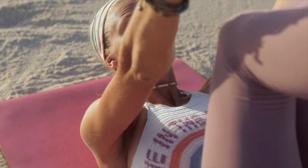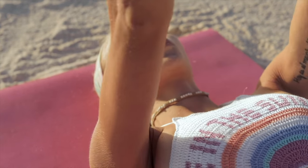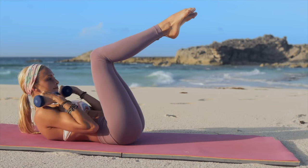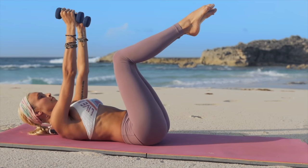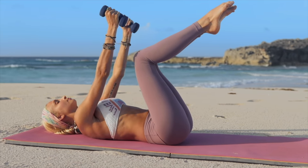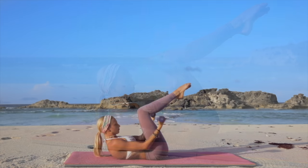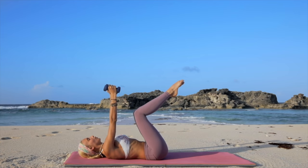Bring it center and bring it down. Butterfly, open. Bring it to center, crunching up. Open the hands, bicep curl, hands parallel, and slowly down, butterfly, and close, bring it forward, open, nice and controlled here, don't rush the movement, bring it center, and release the head.